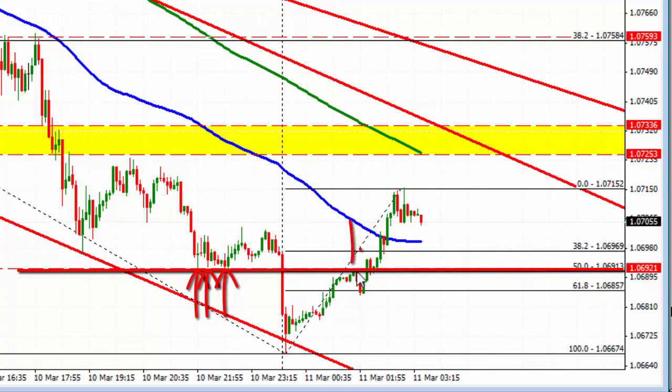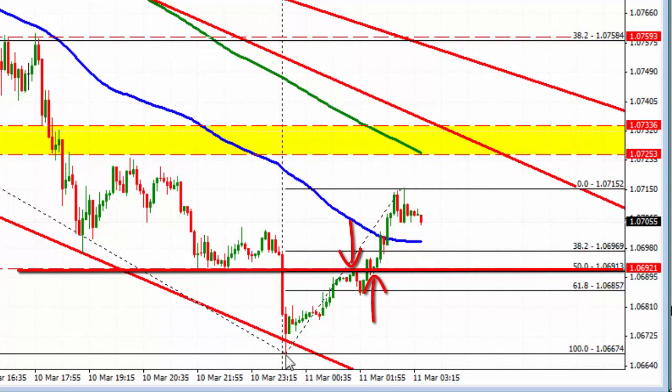Look what happened when we came back up to that old floor level. It became a little bit of a ceiling here. We had a little retracement, and we moved back above that level, and what was once a floor and then a ceiling now becomes a floor again. So we're going to be watching this level at the 106.91 level as our support level.